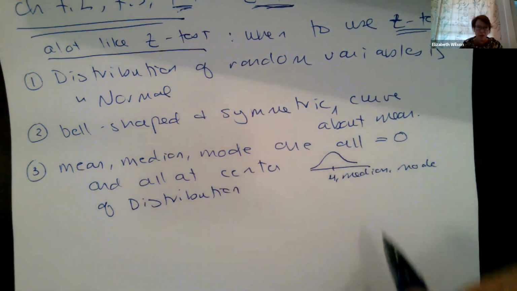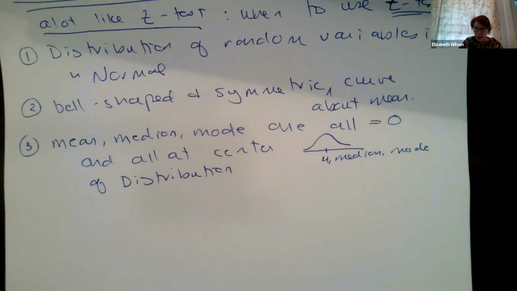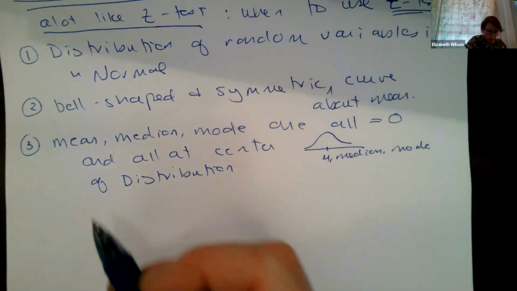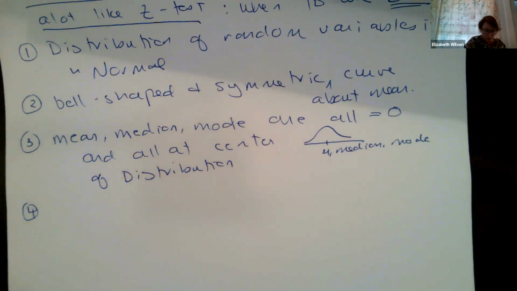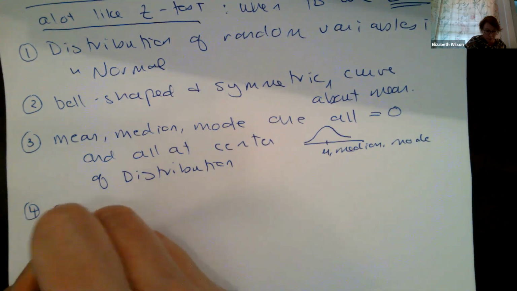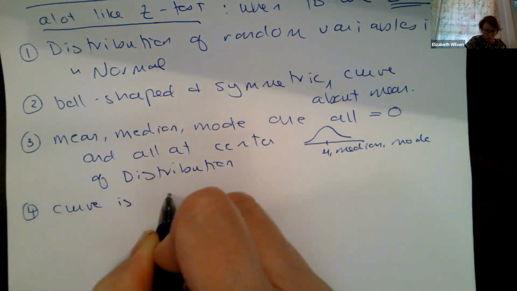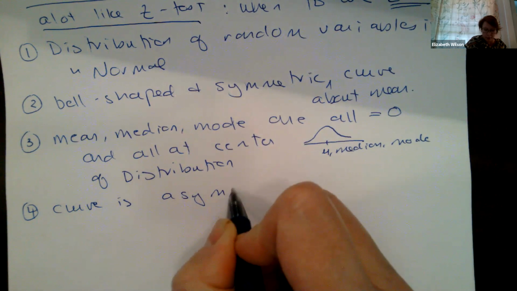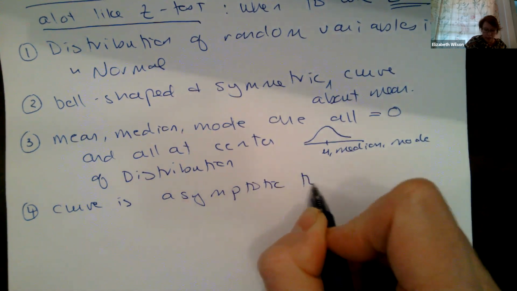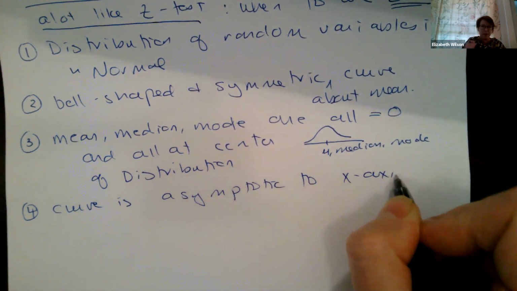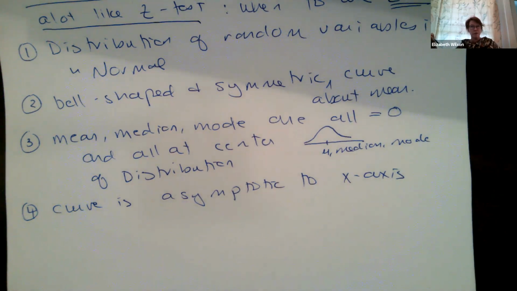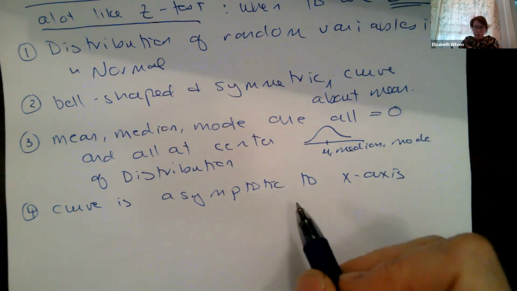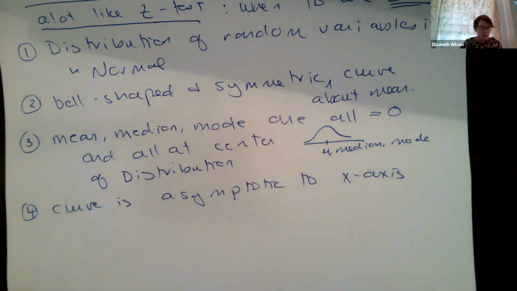Remember these graphs here represent our probabilities, right? The area under our curve is our probability. And also, like we did with our z table, our curve is asymptotic to the x-axis, right? It's going to go on forever, but it's never going to hit the x-axis. It never actually crosses the x-axis, never actually equals the x-axis, but it basically asymptotes out at the x-axis.